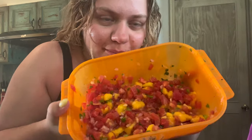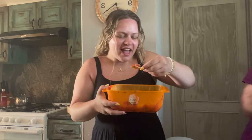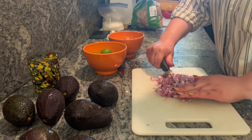All right, we're gonna try the mango salsa first that we didn't get to see how it was made. But let's give it a go. That was really good. You wanna go? 10 out of 10. Another salsa, this is great.